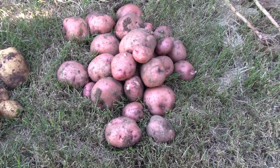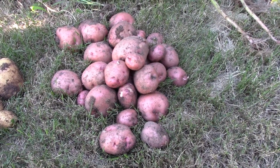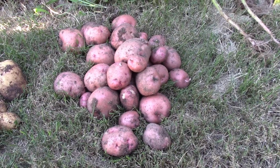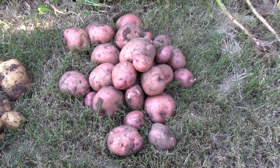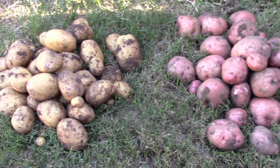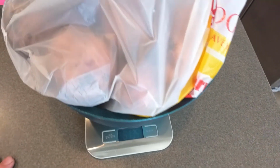And like I said earlier, it's just a simple fact of knowing that you can do it. That if you're ever in a situation where you need to grow your own food, you've done it before. And you know you can do it as long as you have the seed potato. But next step is to weigh them up. All right, here's the red potatoes.